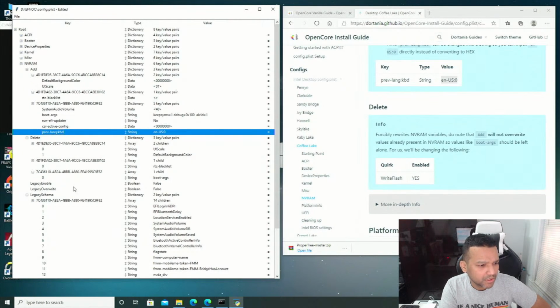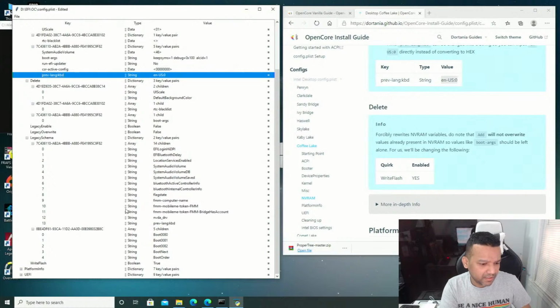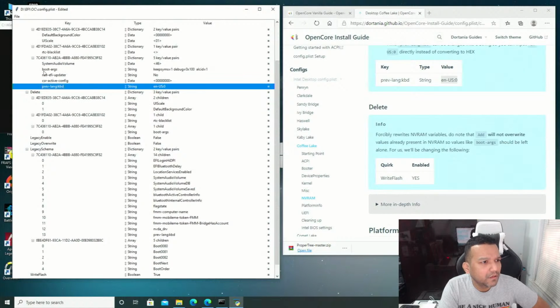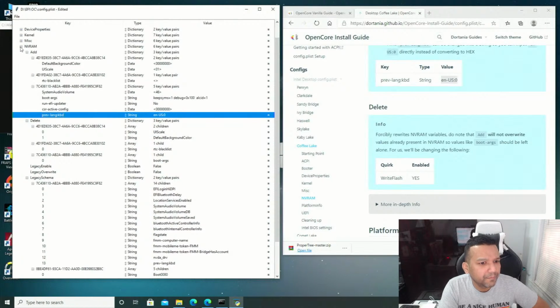Write flash is, oh, what's going on here? Write flash is true. All right, so we are done with NVRAM.